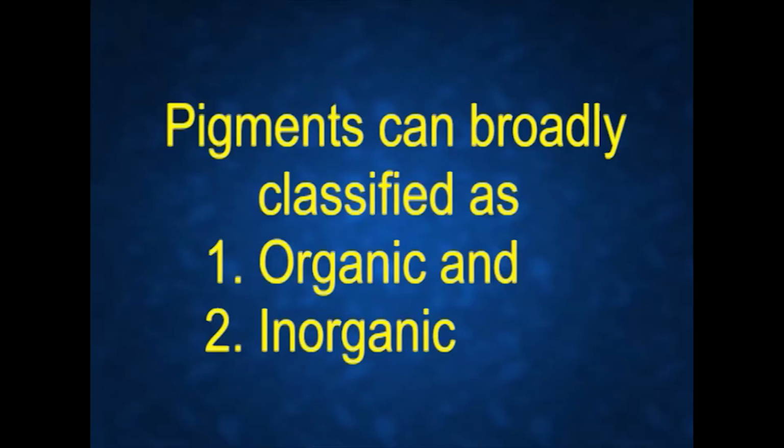Thus, for a pigment to be effective, it has to be evenly dispersed throughout the solvent. Surrounding the pigment particle is a layer of moisture, and in some cases it is gas also. For the pigment to be in contact with the solvent, displacement of the layer of moist air or gas is carried out, and this process is what is called wetting. Pigments can be broadly classified as organic and inorganic. Let us now discuss them one by one.